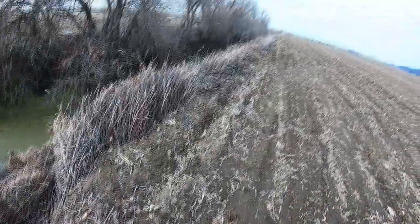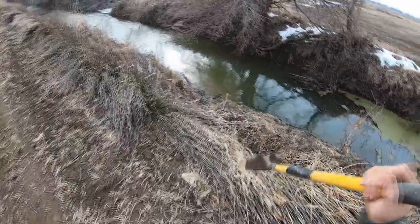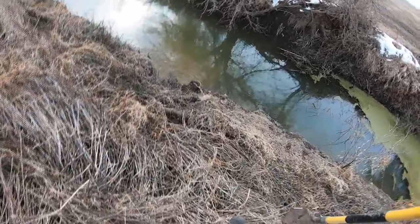I come out to put the old Duke 650 out. I found a spot up here yesterday that I wanted to put it. I'm gonna put that in. Down that way I found some chewings, but I see I got one down here. For some reason he didn't go down the drowner.